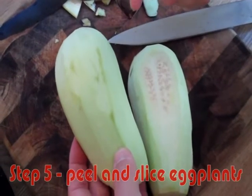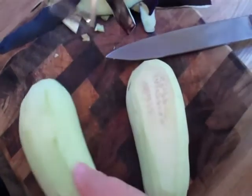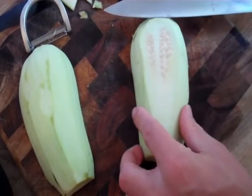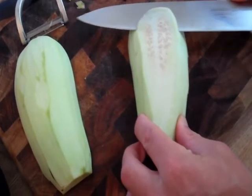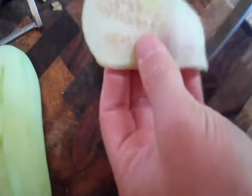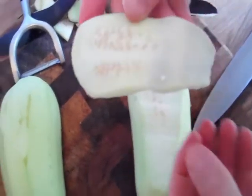Step 5, we've got a vegetable peeler and we've grabbed our eggplants, we've chopped the ends off these and peeled them, and now for this next step, we chop the eggplant in half and we're going to chop out really very thin layers. So let's see if we can get this right. You just want to be able to see the knife underneath the surface, but without breaking the layer. And now when you've got each layer, we're going to pop this in a bowl of slightly salted water, which keeps it from going brown in the air, and that'll save them there until we fry them.